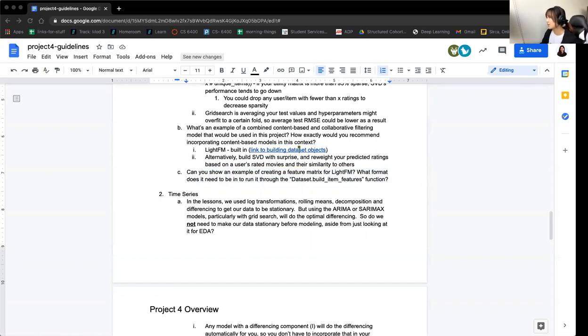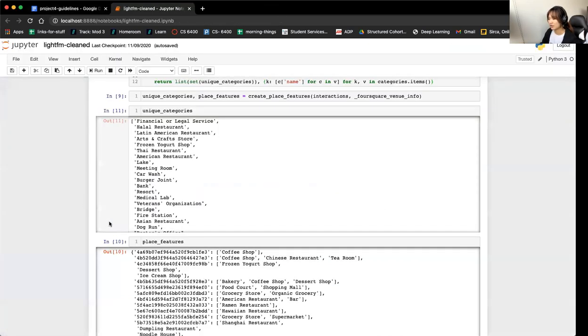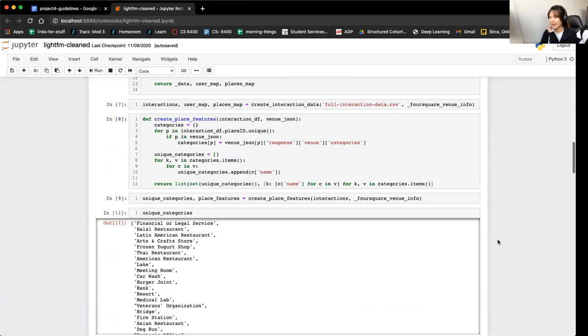I actually pulled up one of my examples. It is for one of the contract roles that I did, so I cannot share a lot of details, but I did use LightFM. And I have a lot of stuff functionalized, but I think we can talk about what is required.